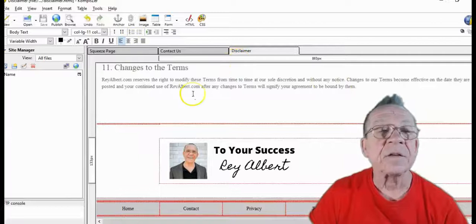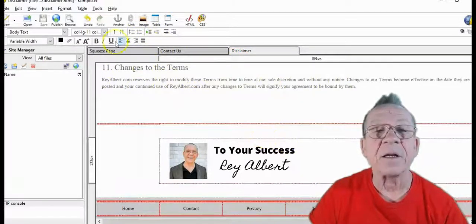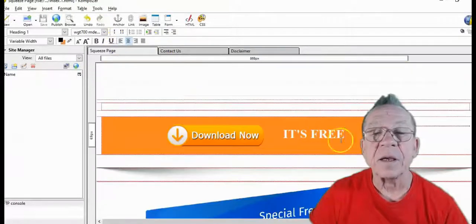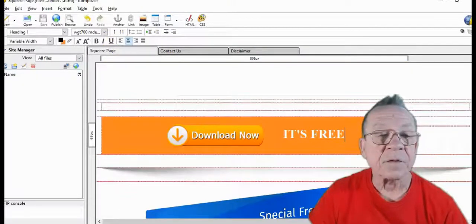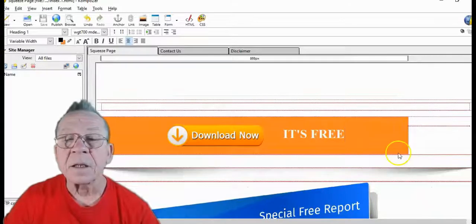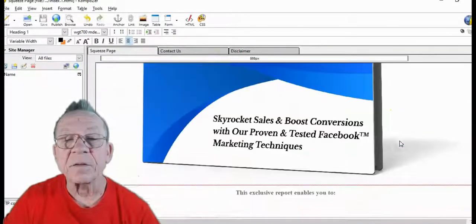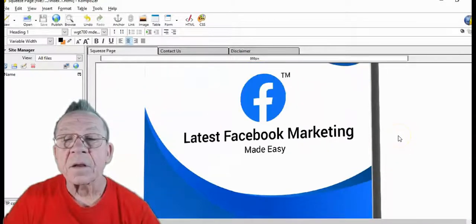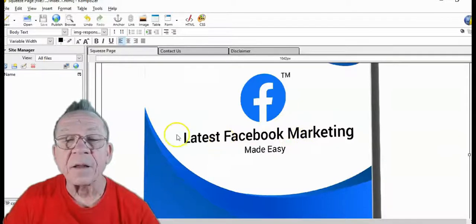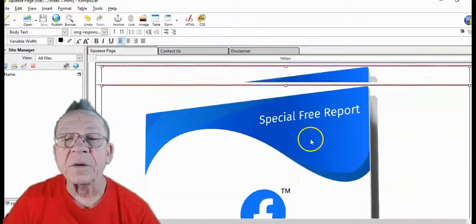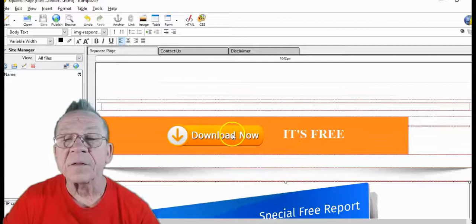Now as you can see, I already have some pages in here. So this is the squeeze page. Let me move myself over here. And in Composer, you can edit all these elements. Now this right here is a picture, so you can't augment it, but you can augment this, okay?